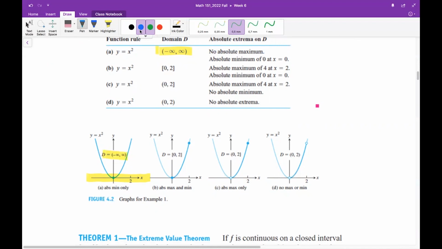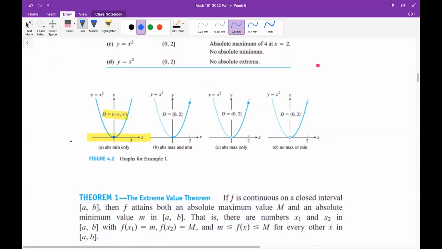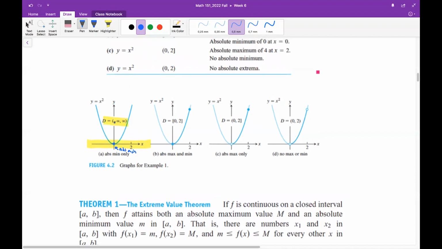What is the absolute maximum value? What is the absolute minimum value? Obviously this is the smallest possible value for this graph over the whole real numbers, so this is the absolute minimum value of this graph. Is there any absolute maximum value? This graph keeps going like that because we chose the whole real numbers. So the absolute maximum value, the highest value of this graph, is never attained because the interval is an infinite interval. You see these arcs keep going like this.